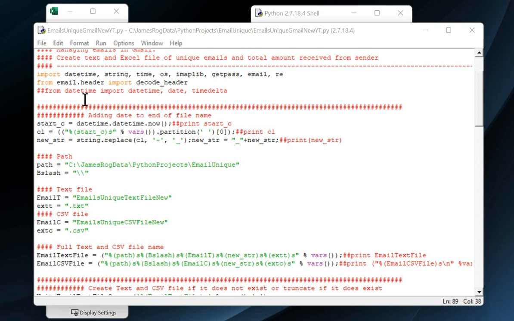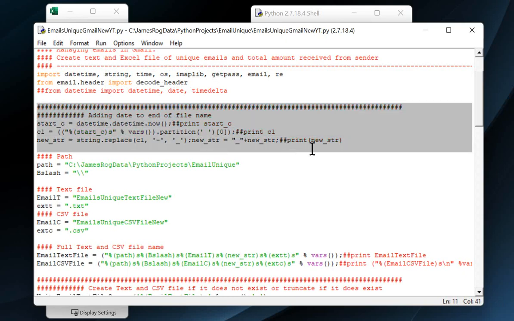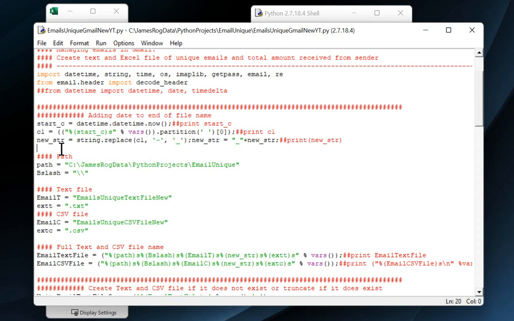So here are the import statements. I usually just leave them like that. I don't even mess with them sometimes. You might find that some of these modules are not needed. You can take them out if you want; I just leave them in there. This is a date stamp that I use for all my files. That's right here. All my files always have a date stamp, and I use that on both personal and production stuff that I work on.